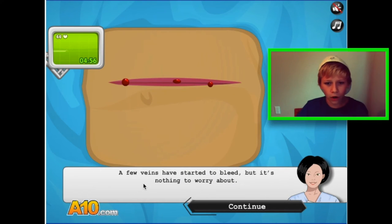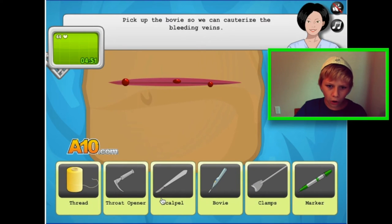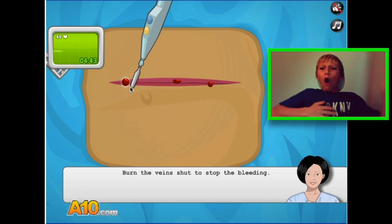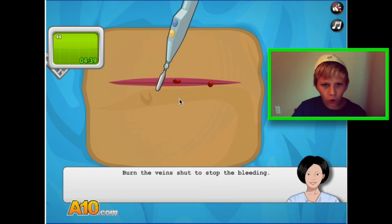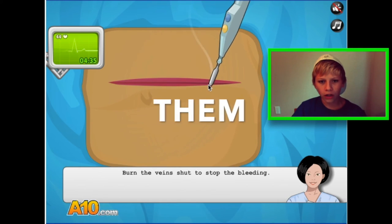A few veins have started to bleed, but it's nothing to worry about. Nothing to worry about at all. He's just gonna bleed out and we don't even care! So now we need to pick up the... Yeah! I feel it! I know what I am doing! We need to burn these veins. That's what we need to do.